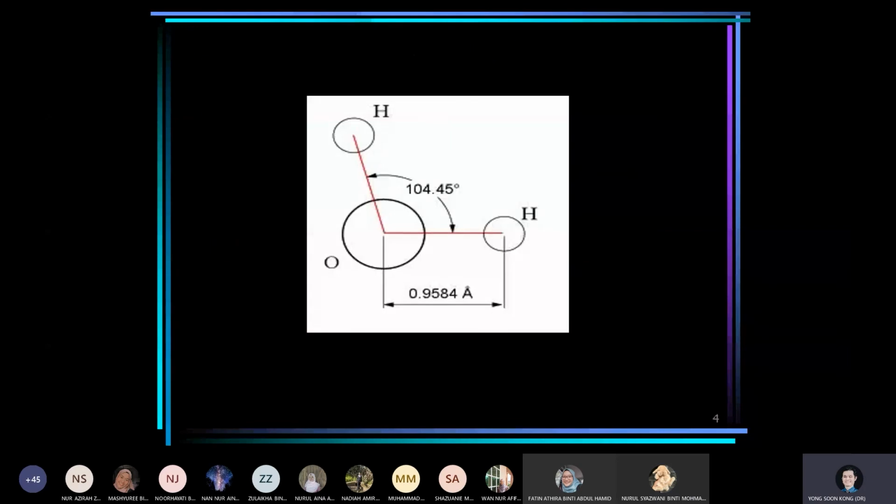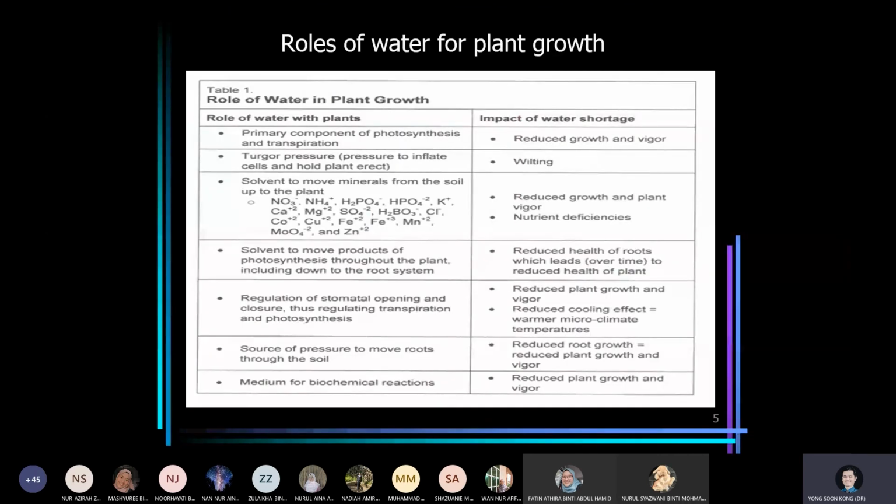Right. So this is the structure of water, and I don't think I'm going to explain it to you. Everybody knows H2O, the structure, and these are the so-called chemical properties, the angle between hydrogen and oxygen. So these are chemistry, and I don't think I'm going to do so much. In fact, you must have learned it in general chemistry before this, so I'll just skip.